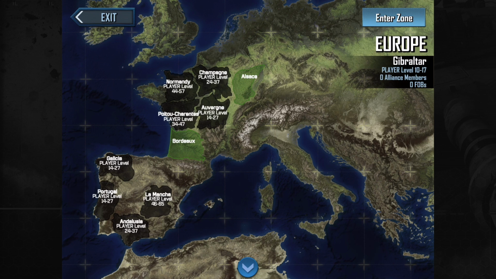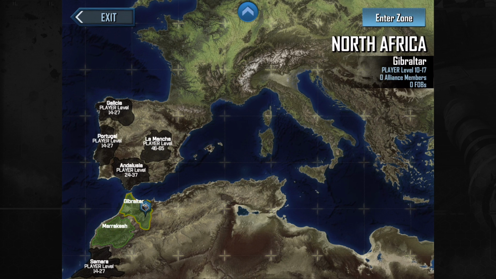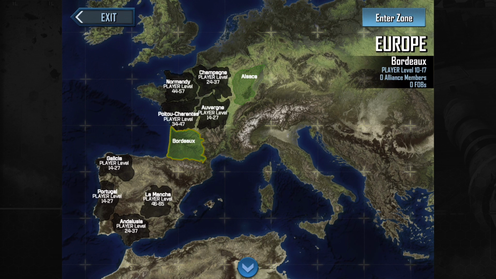War zones are tracts of land that are divided based on player level. For example, Bordeaux can only be used by players levels 10 through 17. You can tap on the blue arrow at the bottom of the screen to expand the view into North Africa. Highlight an appropriate war zone and tap on Enter Zone.